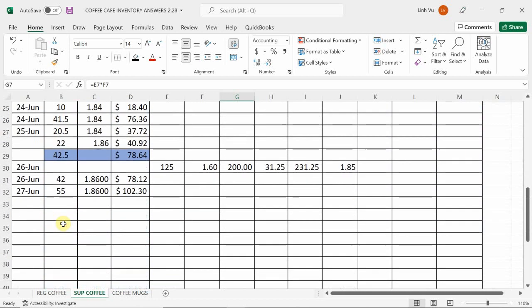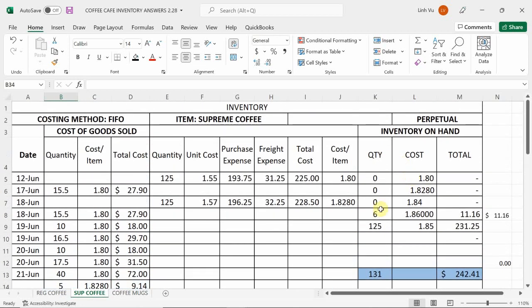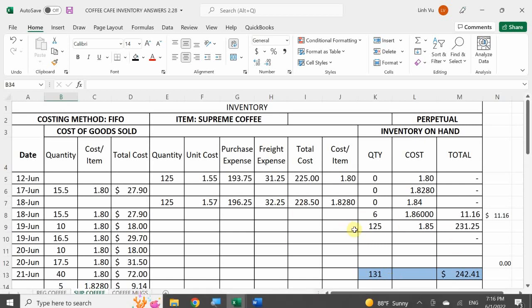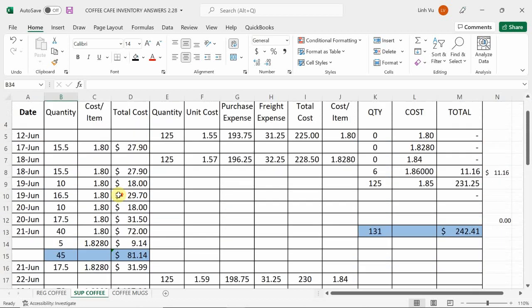Okay. Now we're going to be moving on to our Supreme coffee here. So it's the 27. We end up selling 75 pounds. So let's take a look at our inventory. Oh, I only have 6 pounds left in this batch, so I have to be dipping into 2 batches of inventory. I'm going to sell my first 6, and then I'm going to take off the rest from the last batch of inventory that we have on hand right here. So in this case, I have to do a split cost here.